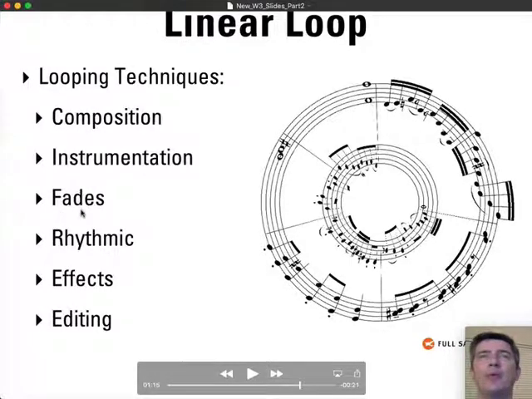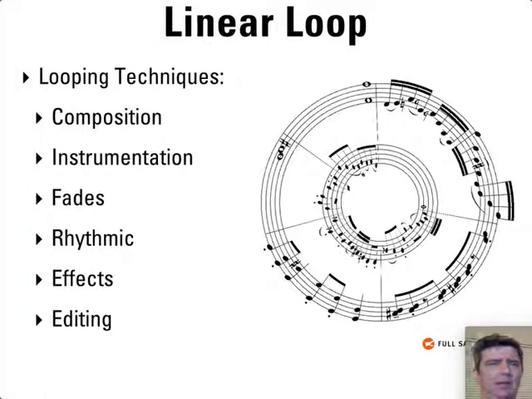Sometimes you can get away with fades. You probably want to avoid fading completely to silence and fading back up because that's really obvious. But if you build more and more parts into the music, and it fades up in overall complexity, then maybe you fade back down, fade out some instruments, bring down its overall intensity and pacing to return to a more base level, and then it can rise and fall over the course of the loop.